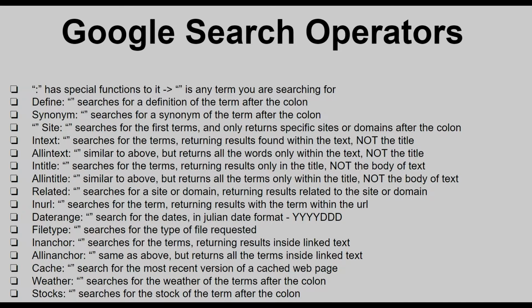And then in URL, similar to in text and in title, this will search for the term you put and return results with that term specifically in the URL, right? So the URL is usually green. Sorry, maybe I should have said this earlier: usually the title is blue, and then there's a URL that's kind of green, and then it has that little snippet of text that's usually gray. So in URL, it will specifically search for a URL that contains that name. And this one can be quite powerful.